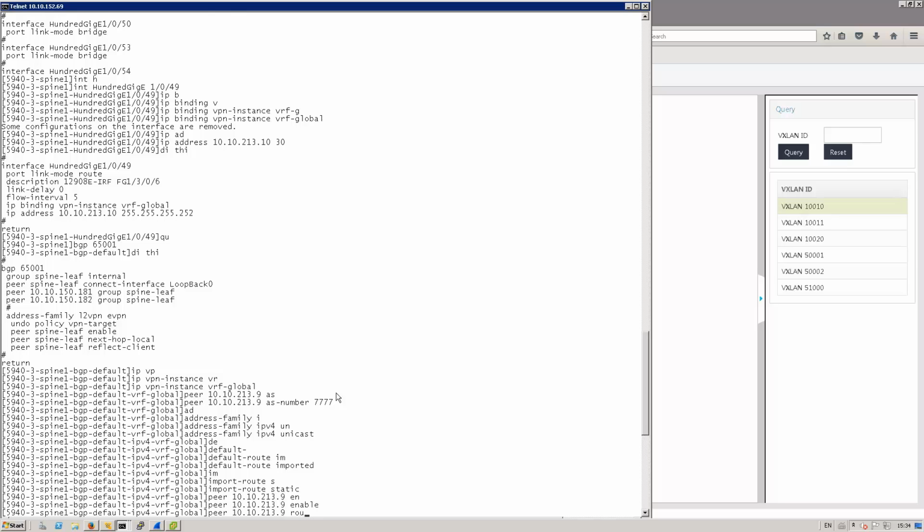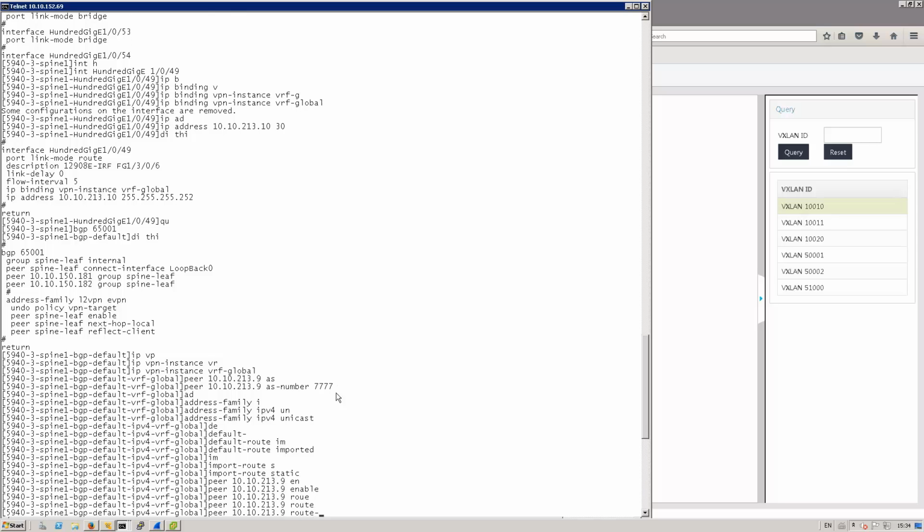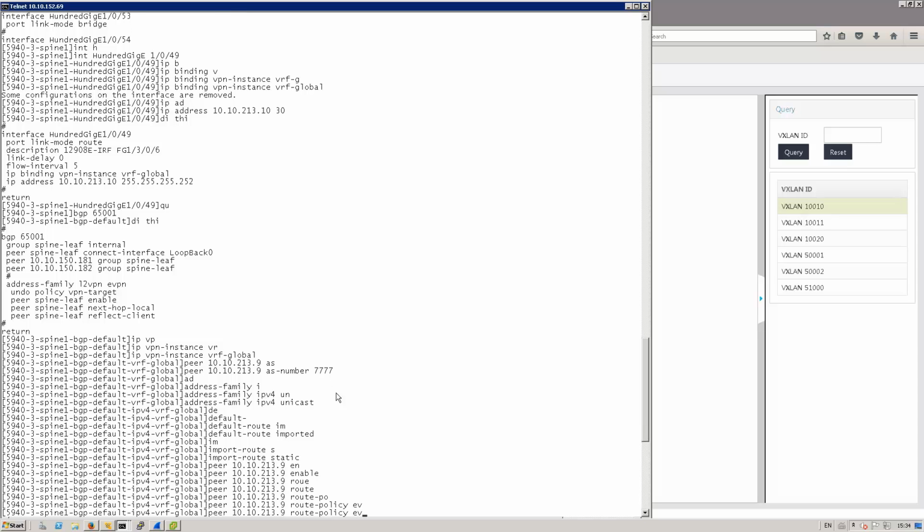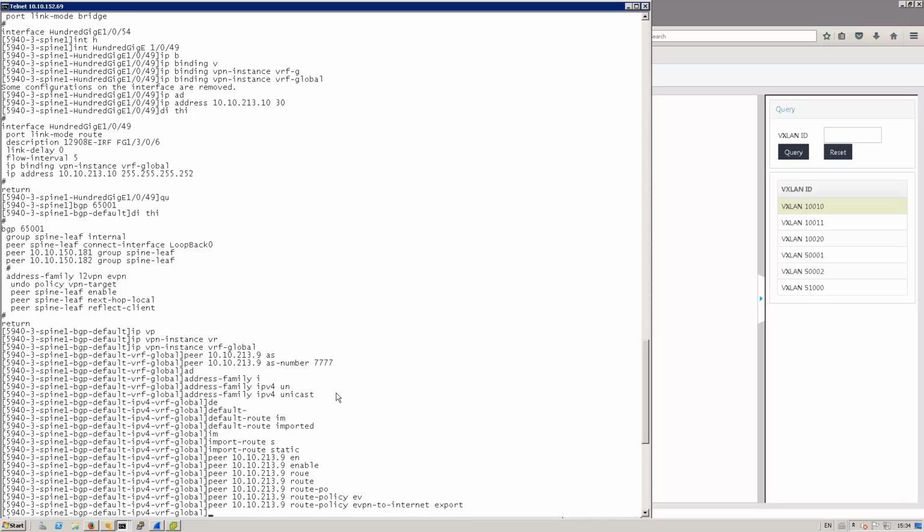I have a route policy that I'm using on the core to accept only routes coming with a given community. I already predefined that route policy, that is EVPN to internet export, and I will advertise the community to get that accepted.